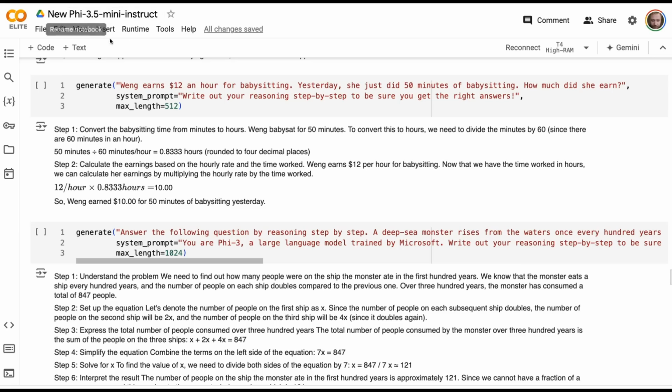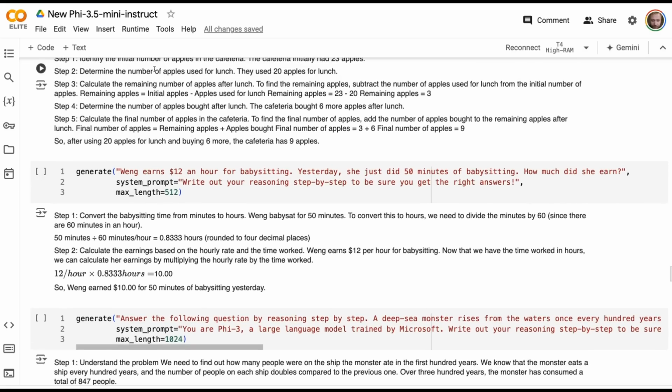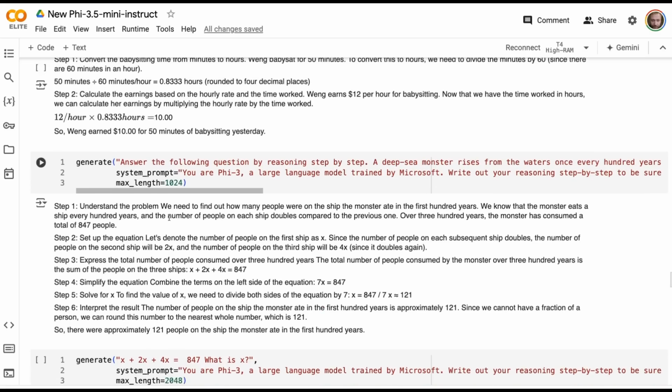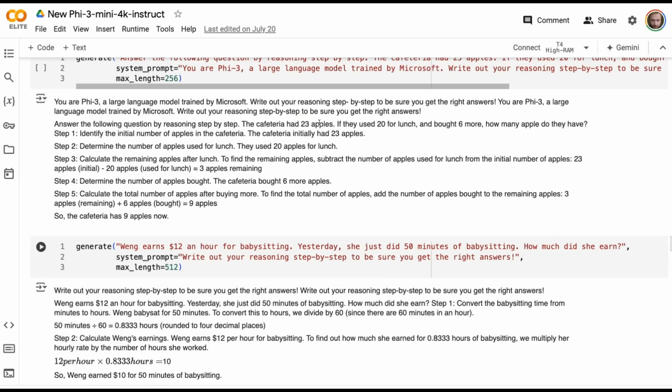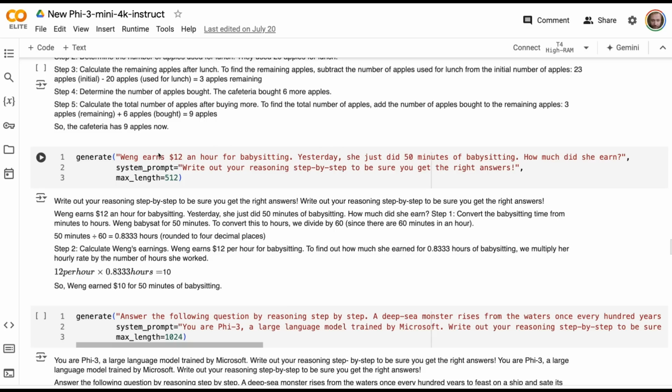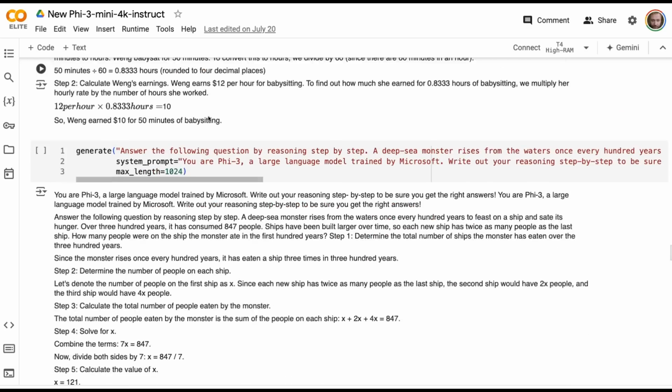But if we can compare this to the new 3.5 Mini Instruct on the same question, this does just as well, if not better, I would say, in here. And it gets all 3 of the test questions that I've got in here for GSM 8K all correct. That said, though, so does the old model. When we look at the older model, it was no slouch either for these and was doing quite well.